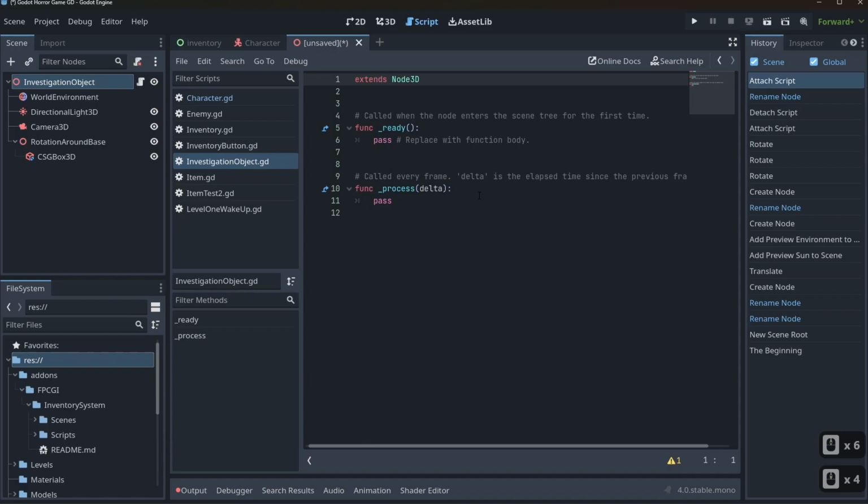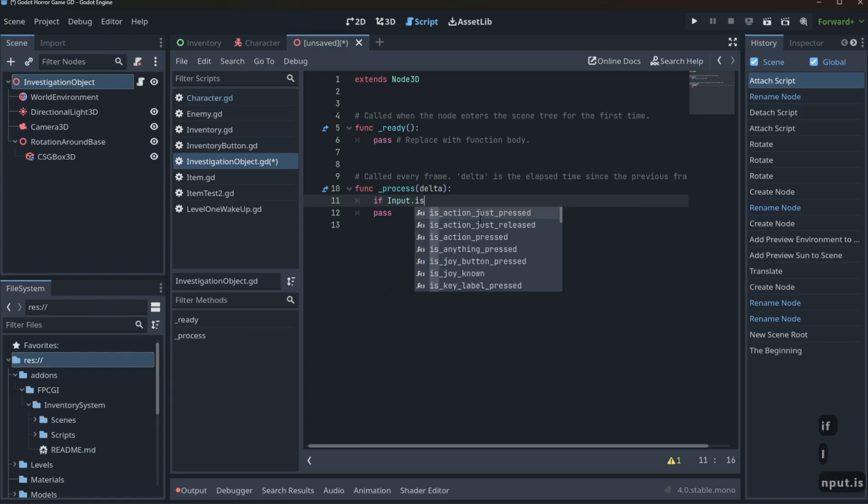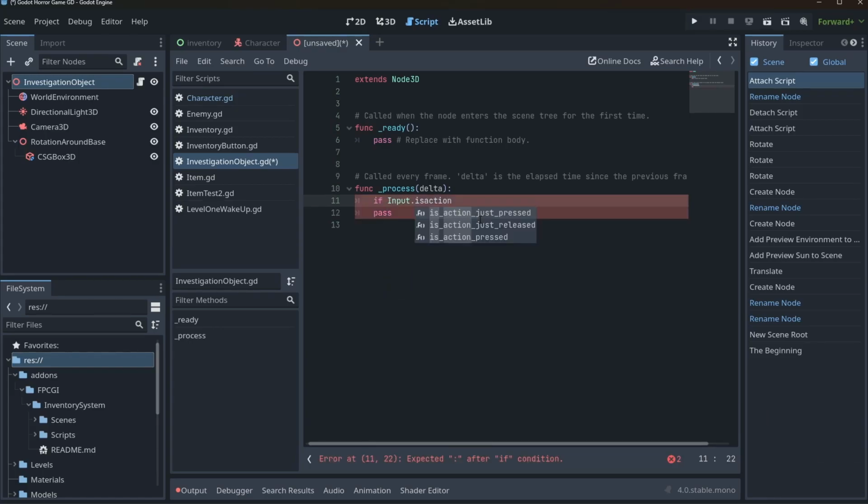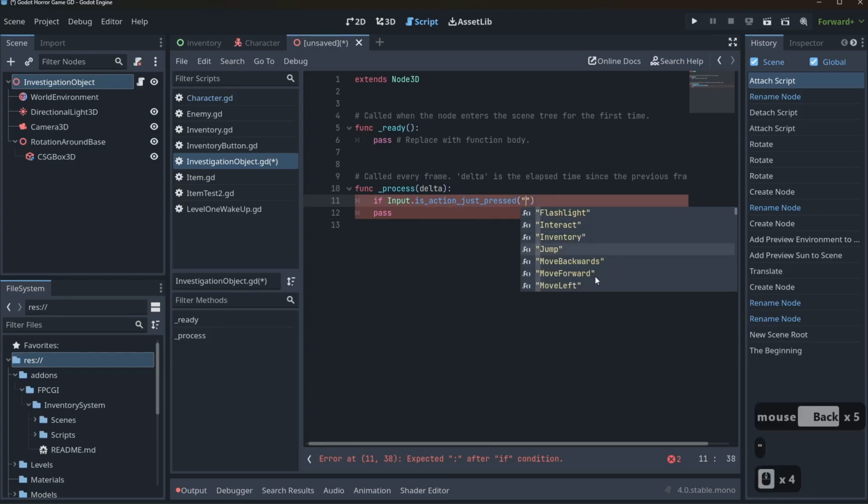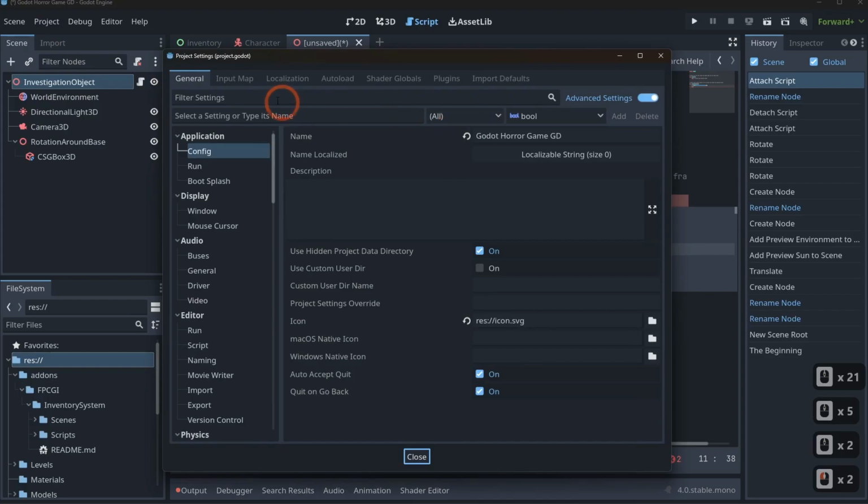Now, first we'll do our rotation. So we'll come into our process function here, and we're basically going to set up our rotation. So what we'll do is we'll basically say if Input.is_action_just_pressed, and in our case, we're going to do it when we click down our mouse. Now, I don't think we actually have something. Let me see. I'm going to check our project settings.